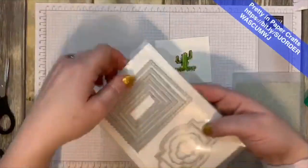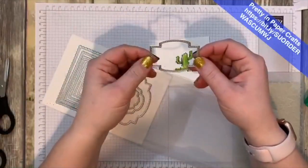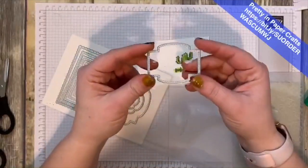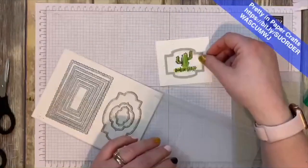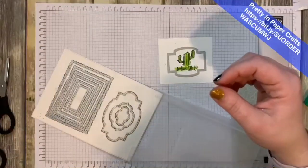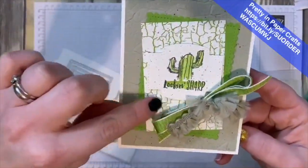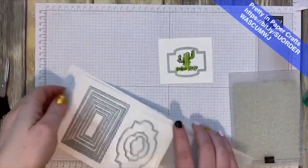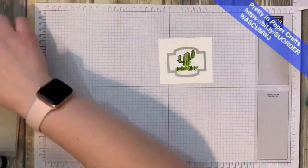We're going to cut out the cactus with this really cool label, and I feel like it's a very Tex-Mex or Western kind of shape. I don't know, like a belt buckle or something. Doesn't it kind of give you that feel too with the stitching? It's going to look like this after we're done. This kind of stitched banner. I don't know. I kind of got that vibe. Okay, so let's go ahead and do that.